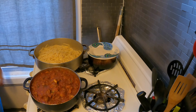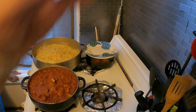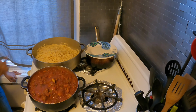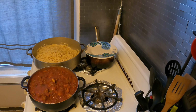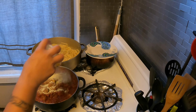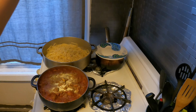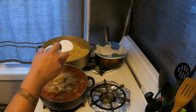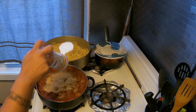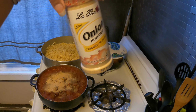Well, there's no more. It left in there. But let me show you my little recipe. So, we're going to put adobo in this. And you only put a little bit of everything because remember the sauce has enough on it. We're going to put some garlic powder, because I love garlic. Onion powder.